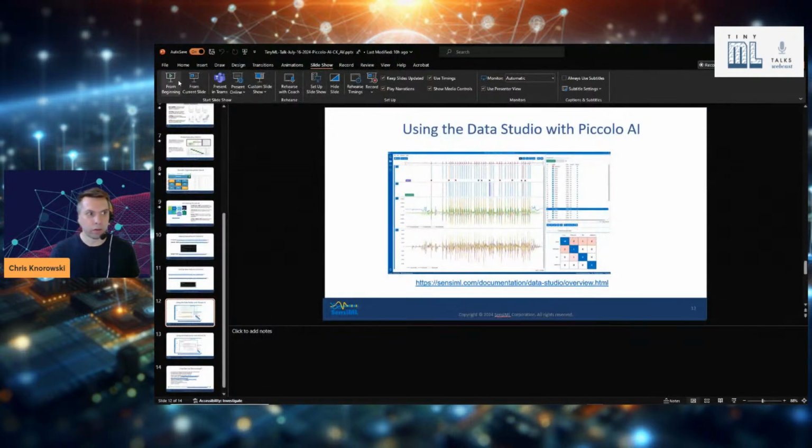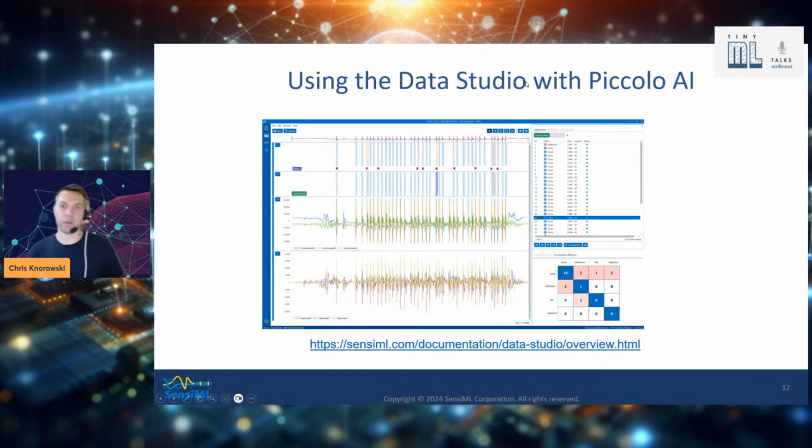So now I want to talk about the Data Studio and how it interfaces with the Piccolo AI server. Our Data Studio is basically our training data application for collecting data and labeling data. We have some generative tools in there as well, and testing models. Here's an overview of the interface. We have our ground truth data that we labeled right here. Then we have one of our models that we've downloaded and run against the ground truth, and this is the results it's showing here. You can compare those two in the graph, and it also shows you a confusion matrix between those two.